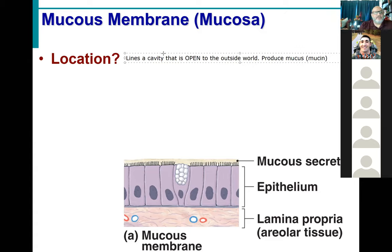Yep, absolutely. I wouldn't say that mucus moves hormones so much. There aren't too many hormones that we're releasing outside of the body. Remember, these are lining cavities that are open to the outside of the body. But are there non-hormone chemicals that can help to provide protection, antibacterial things, or enzymes that can help to break things down? Absolutely. So there's lots of other things that can be in this mucus as well. Perfect. Excellent. So those are all great examples of some of these things.